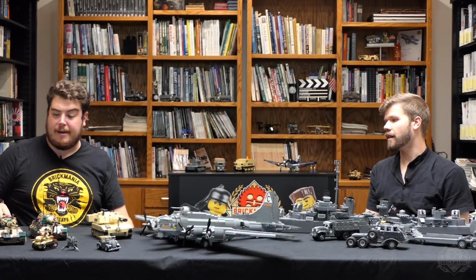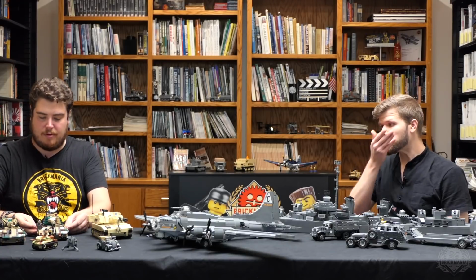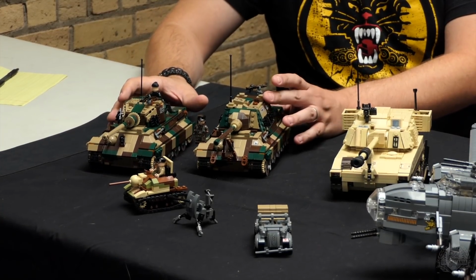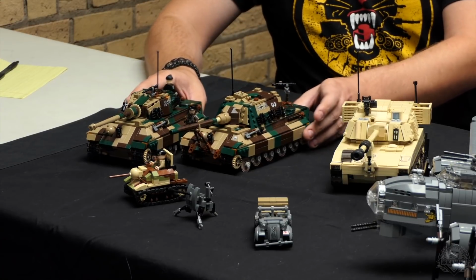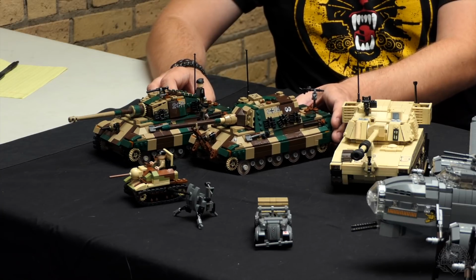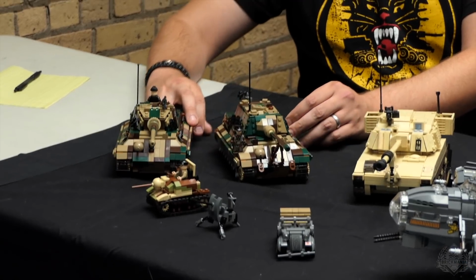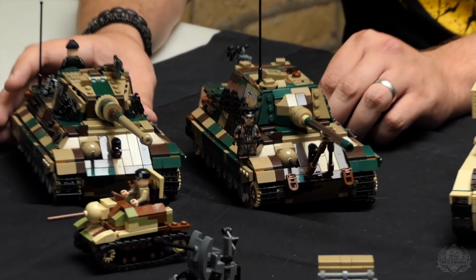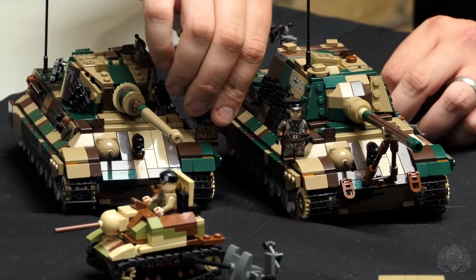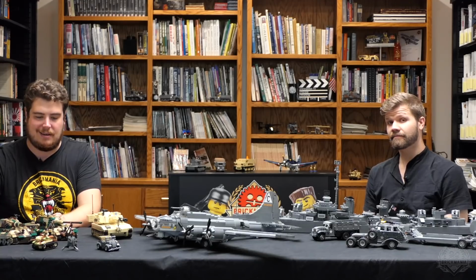What do you got over there, man? Yeah, so these are a couple of, I don't want to say vault regulars, but we've had them in there before, so they're coming back until we are out of the display models. The King Tiger and then the Jagdtiger, both in these awesome camo schemes. Obviously, that's where the majority of the cost of these kits came from, because we wanted to use so many specific pieces, and then along with all of the printing on these, there's no shortage of printed elements, and then some really cool minifigs as well. But both of these are in the vault, and one of your final chances to get a hold of them. So definitely ones to take advantage of.